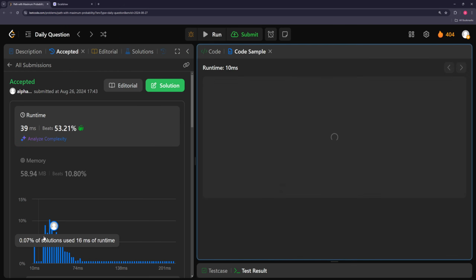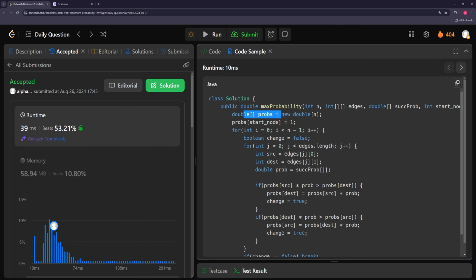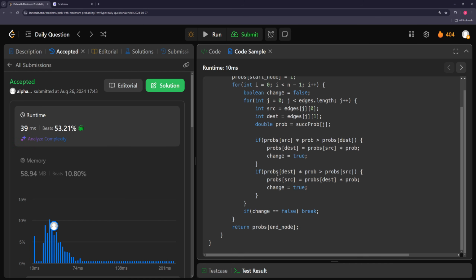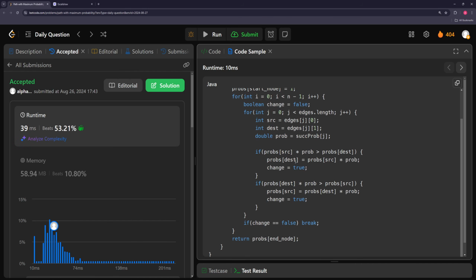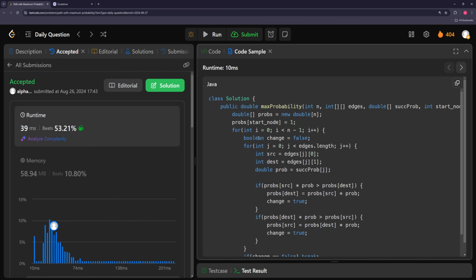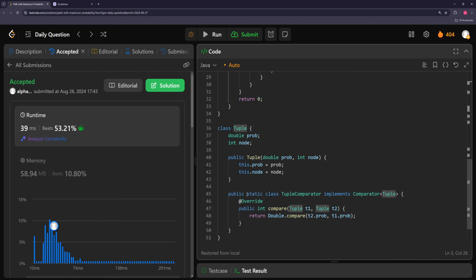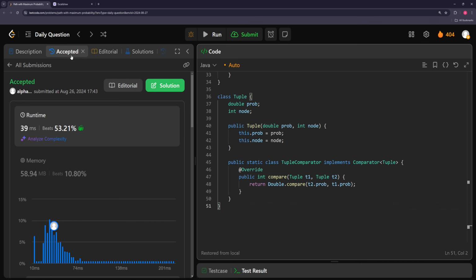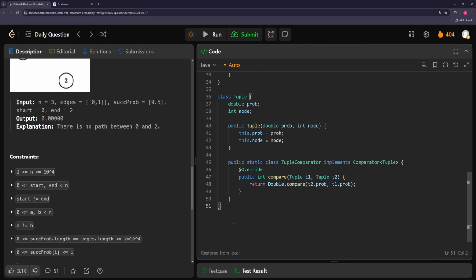Like if we look here, this is probably what happens. Yeah, so probabilities is an array. Just use an array for everything. It's going to be the best. I don't think this even uses a heap. Interesting. Okay, but anyway, for Dijkstra's, mainly you have to know the runtime here. So let's figure it out.